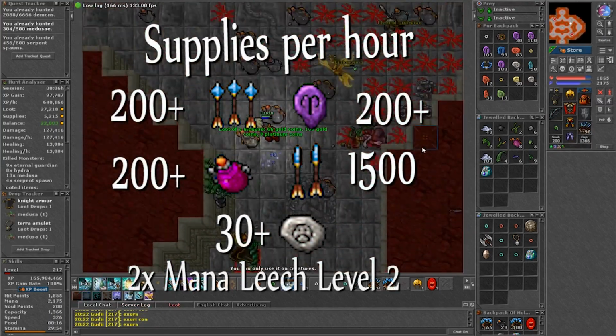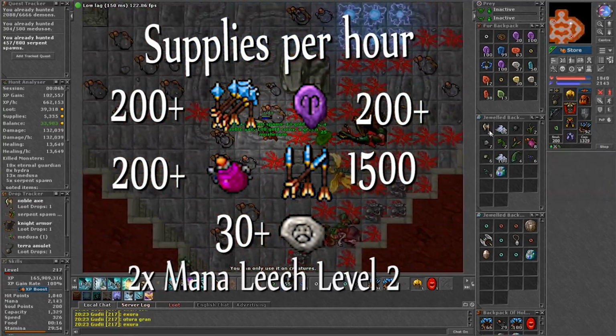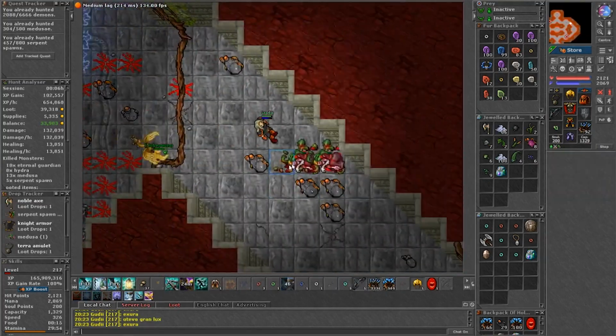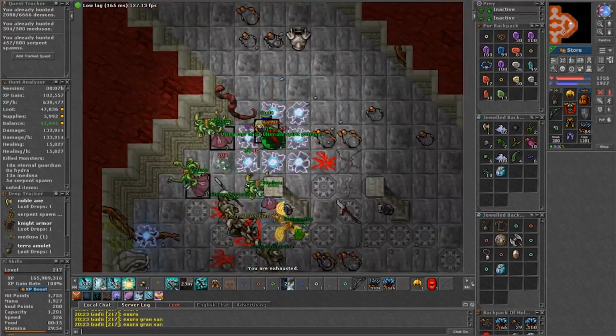For supplies, I was using around 1.5k crystalline arrows and just going with 200 diamonds, about 200 strong manas with 2 level 2 mana leech, around 200 thunderstorms and like 40 energy bombs.